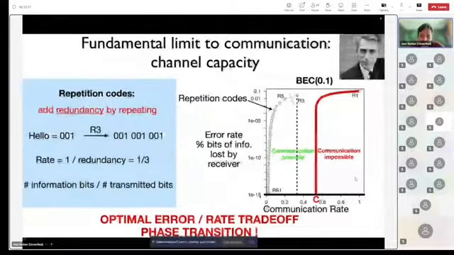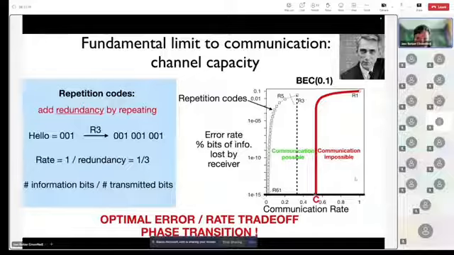So Shannon has shown that, first, perfect communication is possible, which is a surprise. It's the first surprise. Even if 10% of the bits that are transmitted will be erased, you can still find a way to communicate, to add redundancy in these bits, such that at the receiver side, you will make no error. So this is the first amazing fact. And the second amazing fact is that given a certain error rate, you cannot communicate more than at a certain rate. And this is called the Shannon capacity of the channel.